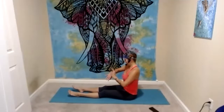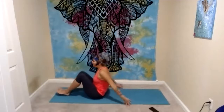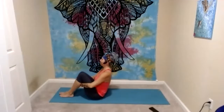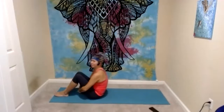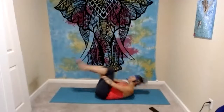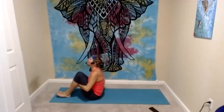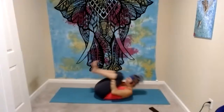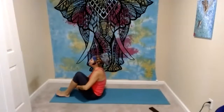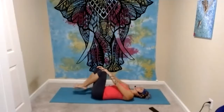From here, good. We're going to go into our backs. Scoot up to the front of your mat and take your spinal rolls going back and up, only if they feel good. You can plow if you want to, or shoulder stand, or just go to your knee circles if these are not your thing today. And begin to make your way onto your back and find your knee circles, massage in your low spine.